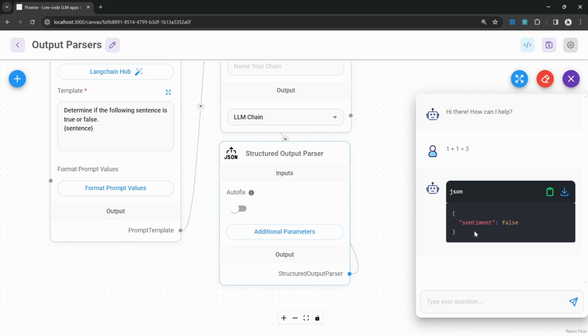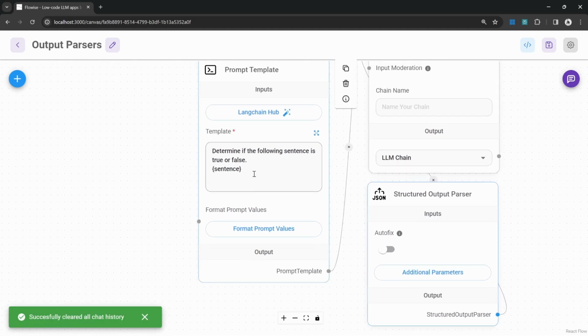Now, this might seem a little bit technical if you're not familiar with JSON, but don't worry, I will show you exactly how we can use this in a very simple way within this flow. But for those of you with JSON experience or coding experience, you can probably already see the benefit of this. For example, let's say we call our Flowise application through an API endpoint and we expect to receive a JSON value coming back. So in our code, it's very easy to use this response. If that didn't make sense to you, please don't worry, it will all make sense as we start using this in this series. Let's have a look at another interesting use case of this.